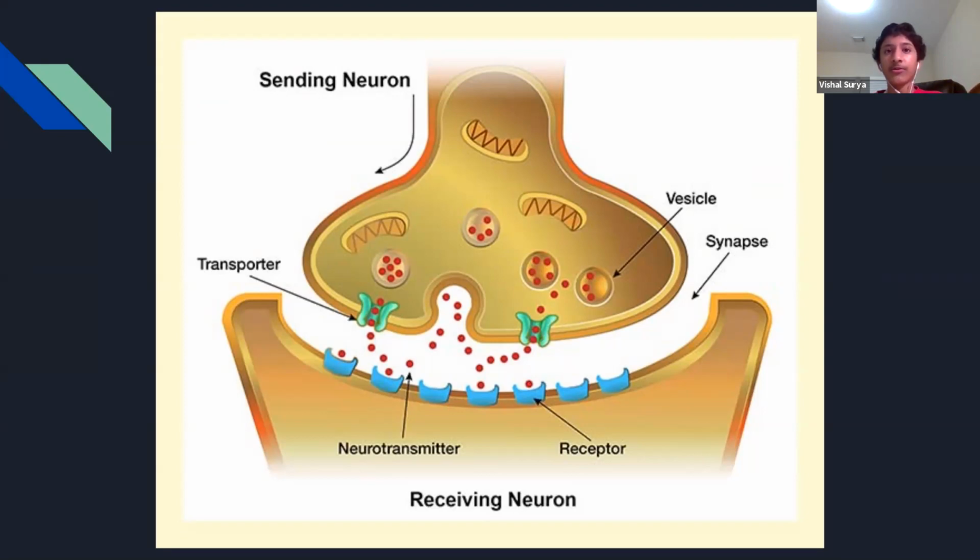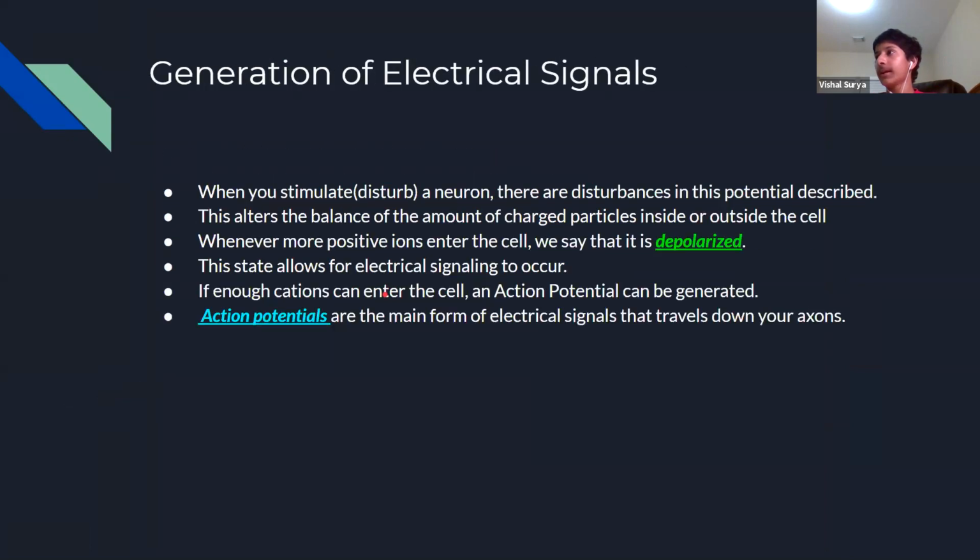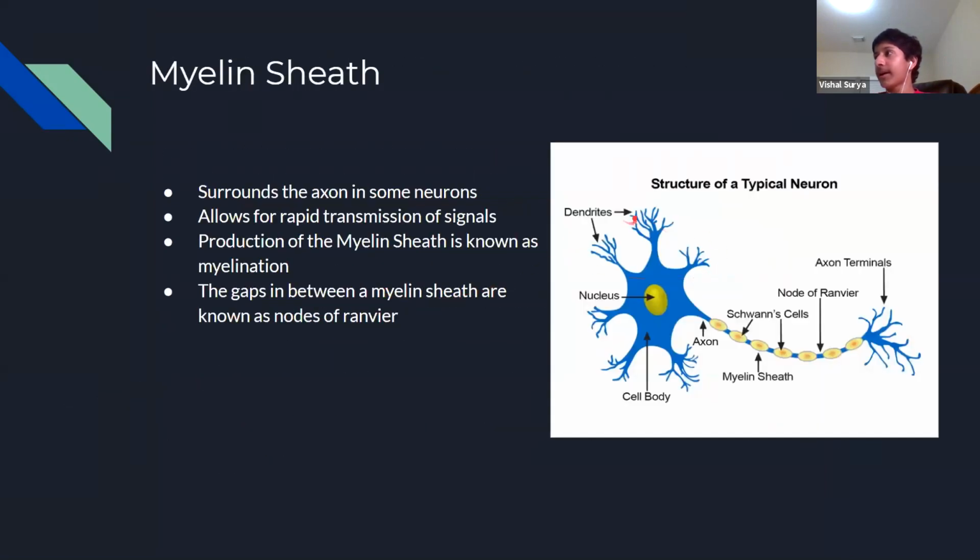How do you differentiate between a dendrite and an axon? If you go right here, you can see the dendrites are right here and the axon is right here. I think of the axon as one long cylinder that carries the signal down. The dendrites receive the signals from other neurons, while the axon receives the signal from the dendrite of that same cell. The dendrites look a lot bushier, and the axon is like one single thing going down.